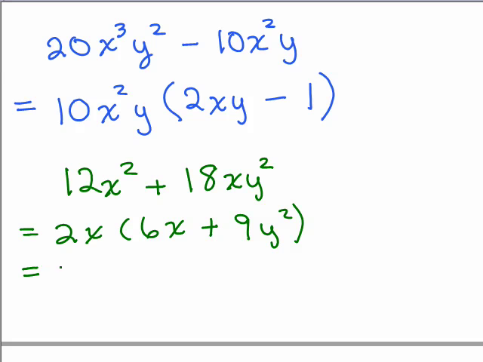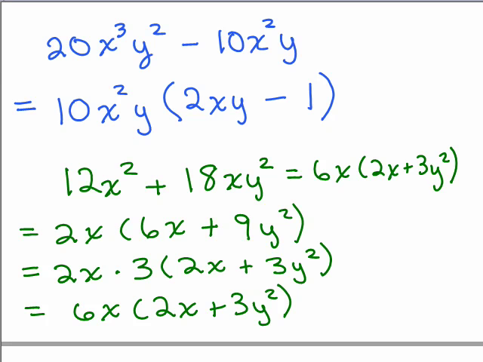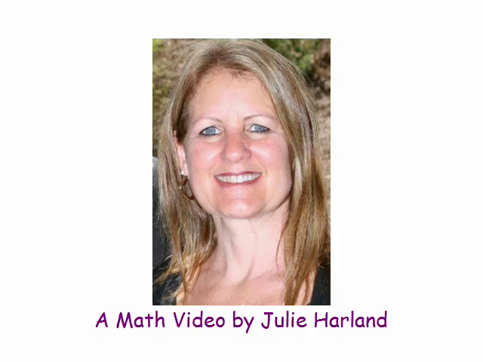You can do it now, but it's a lot more work. You would say, I'm going to pull out a 3, and then the 2x times 3 is 6x, times (2x plus 3y squared). You see that you do get the correct answer, but it would have been faster to notice that you could pull out 6x to begin with and get 2x plus 3y squared. So, always look for the greatest common factor. Math is cool and you can do it.